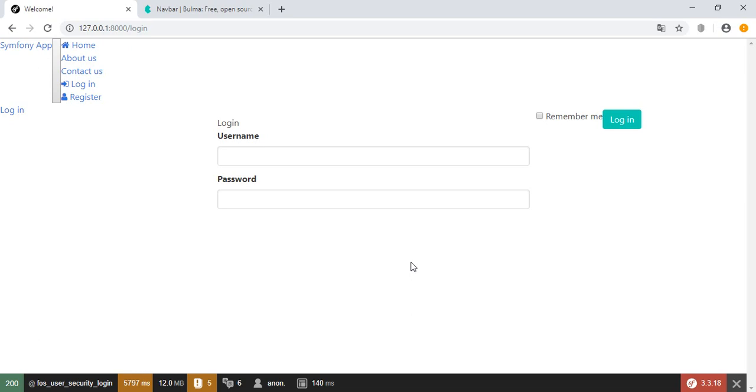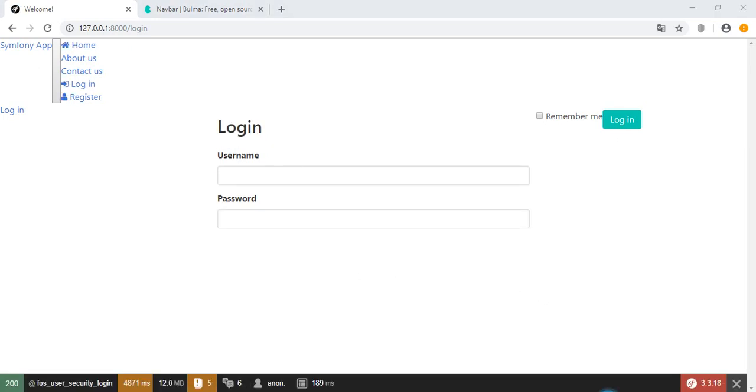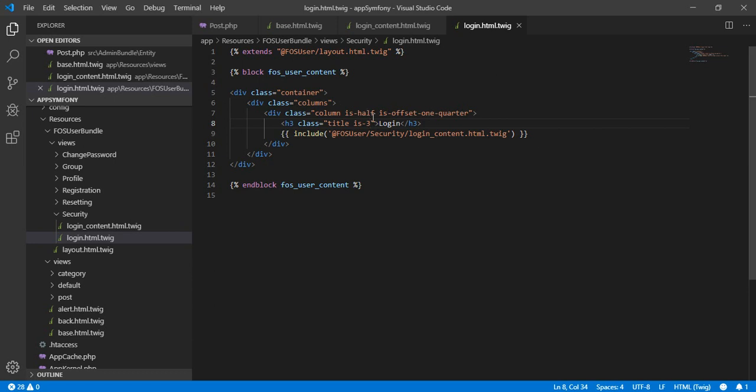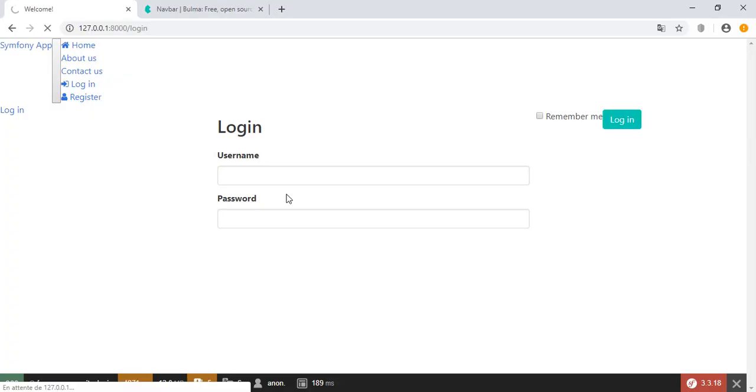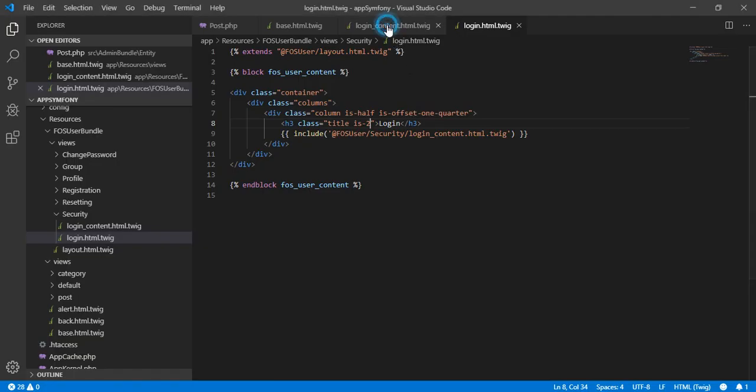So here refresh. Here I must have typed something wrong, so I will go back and see, and now it's in h3. If we want to type it h2, we see here that it is 2, go back and refresh, and we will see that it will be in h2. See, so we'll just go back here.